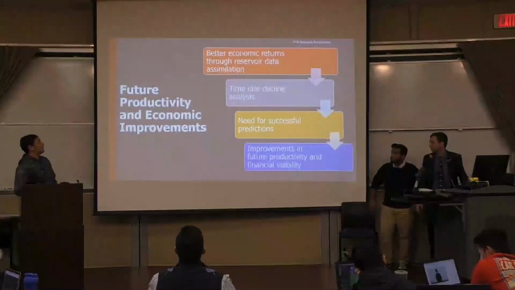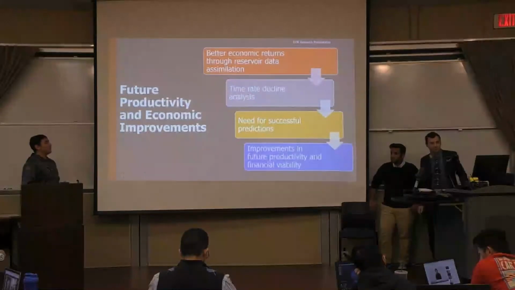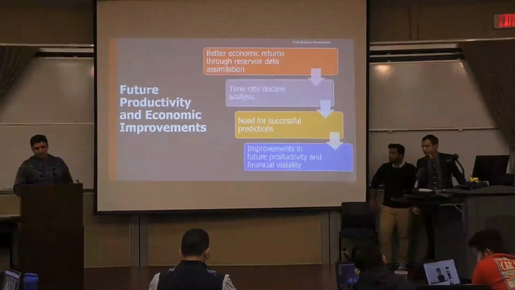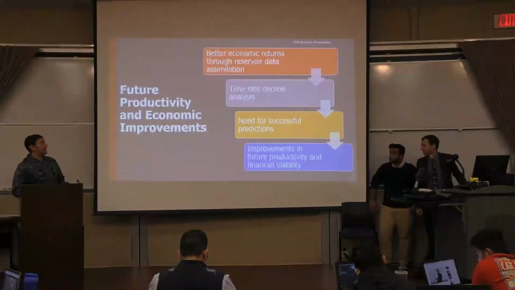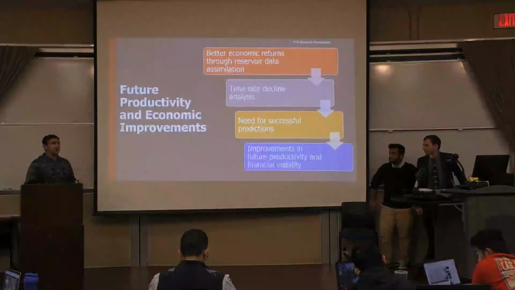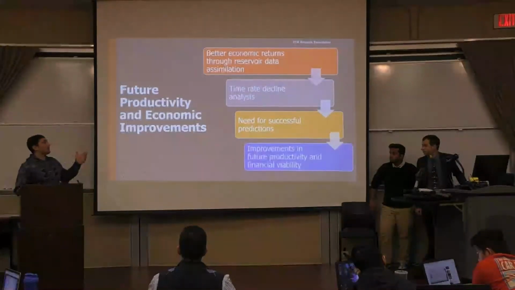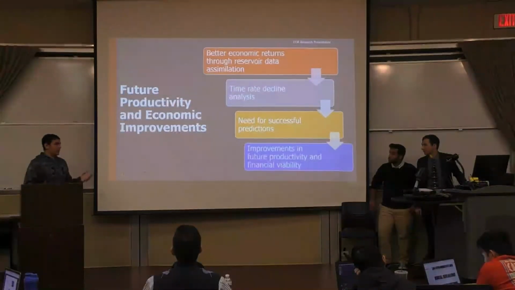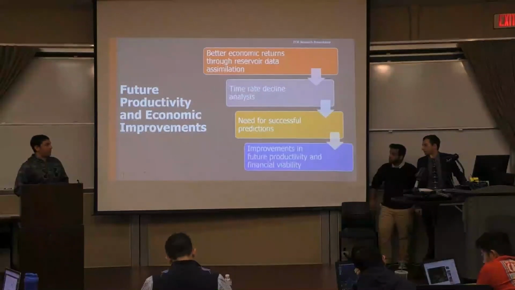Now, finally, the future productivity and economic improvements. Machine learning predictive models have the advantage of predicting future productivity. So, for example, we can optimize how to get better economic returns and how to analyze time rate decline and the need for successful prediction. Finally, the improvements in future productivity and financial viability.